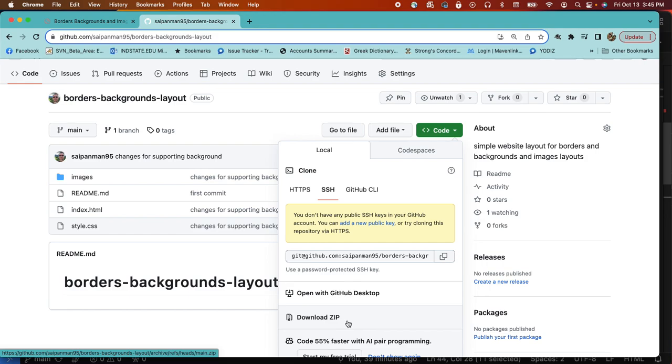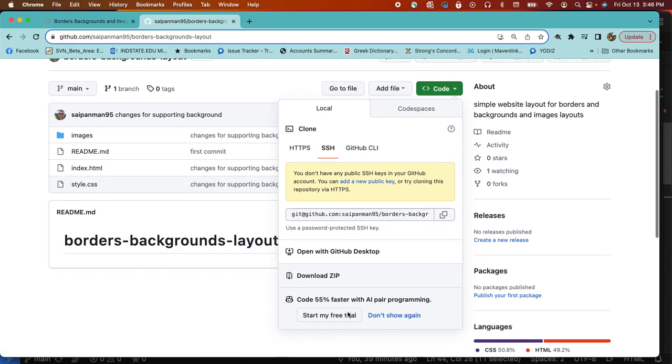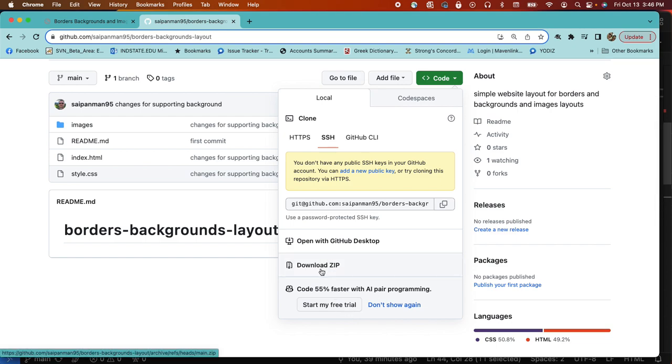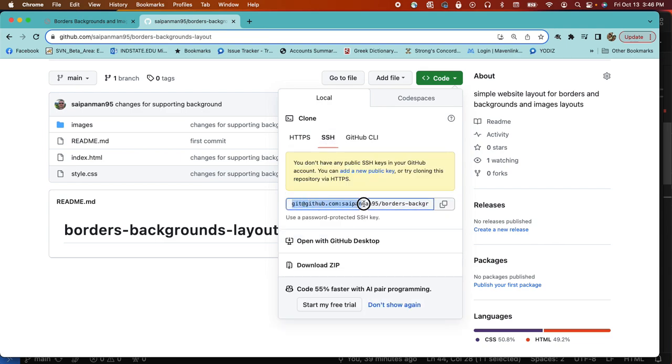Do you have to download it by SSH or HTTP? It doesn't matter. The download for the zip is the same, because you can see down here in the bottom left corner, it's HTTPS. This is concerning your GitHub command. Everything down here is still not changed because of these three. Okay?